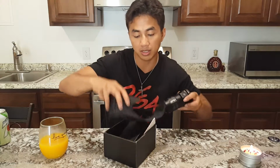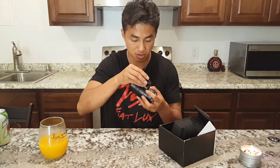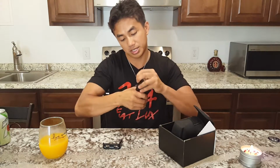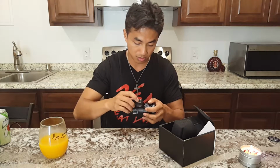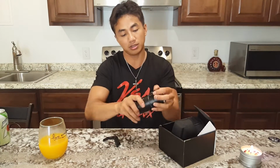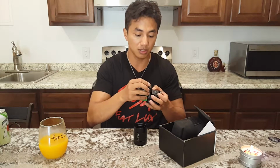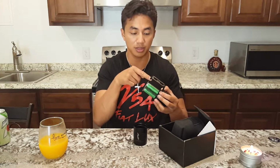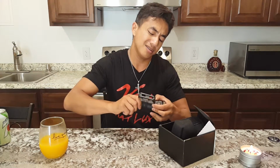So let's see how the handle attaches. The handle goes on like so. It helps loosen the body a little. Well, actually you have to take off the handle in order to put it in for clearance. Alright, so there's the handle. So the handle goes on like so, and then there's two screws here in the back to tighten the handle to it.